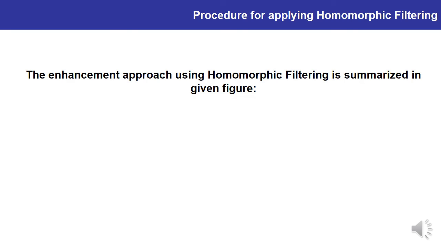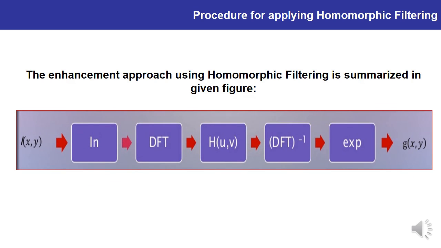Homomorphic filtering is generally used for image enhancement to vary brightness and contrast, and it has numerous applications in many fields. All five steps can be summarized in a diagram: starting with the original image, step 1 takes the logarithm, step 2 applies the Fourier transform, step 3 applies a filter, step 4 applies the inverse Fourier transform, and step 5 applies the anti-log to extract the enhanced output image.